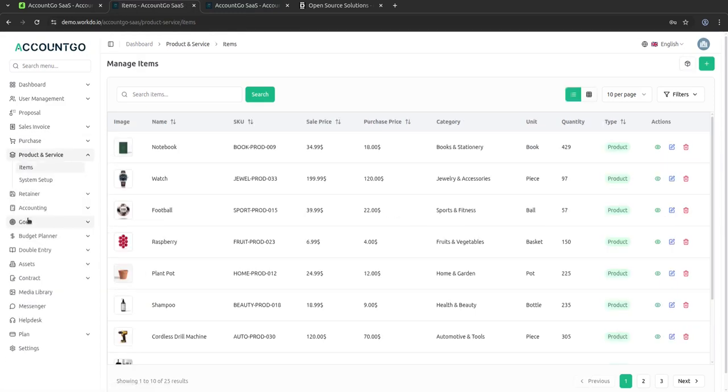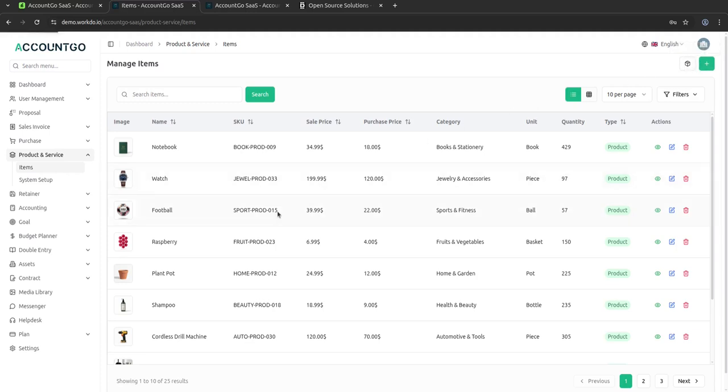Next is the product and services that you are offering. I mean, of course, you as you are assuming yourself as company owner. So these are the products and the services that you are offering and for which the billing will be done. So like you can add new products. So you can add stocks in the product or you can add new products.